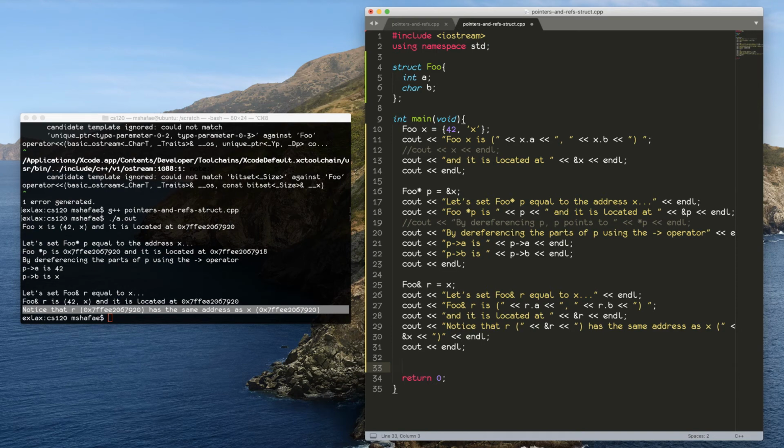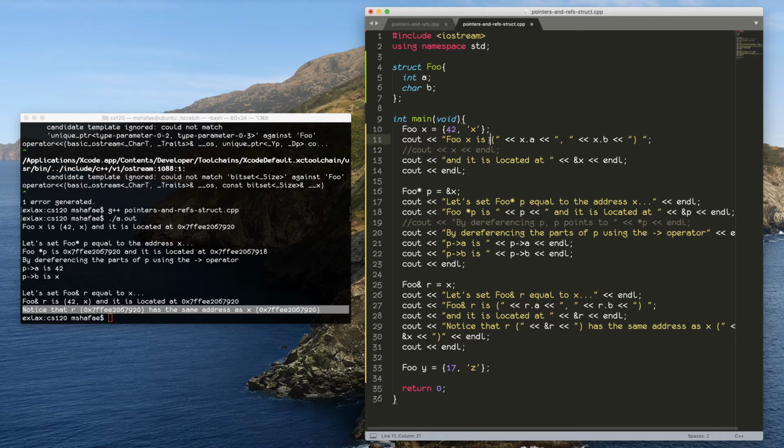So let's say I make a new foo. I'll call it y, and I set it equal to some other numbers. I'll say 17 and the letter z. Nice big different letter. And why don't we do the same thing?